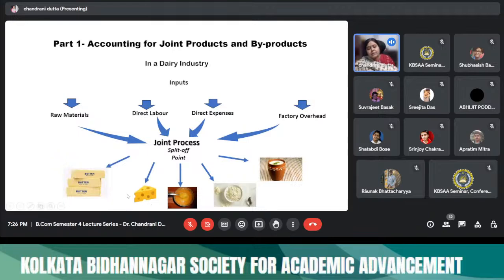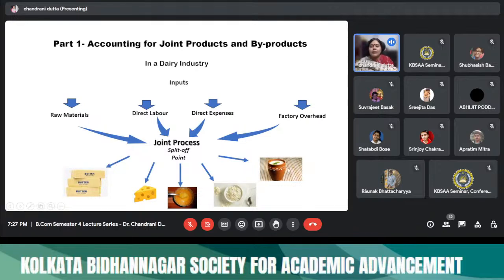Now, along with these three, you can see I have given two more pictures out here. Now, what are these? This is actually whey. Okay, this kind of a milk powder that you get as a byproduct when you process cheese. Okay, and this is buttermilk, which is again a byproduct of butter. Okay, so these are the byproducts.